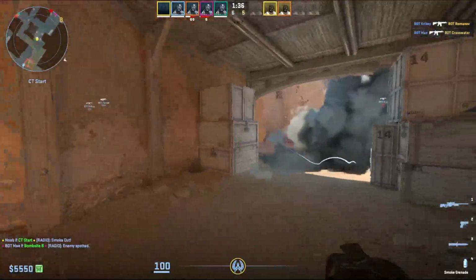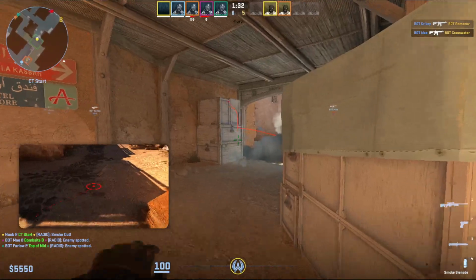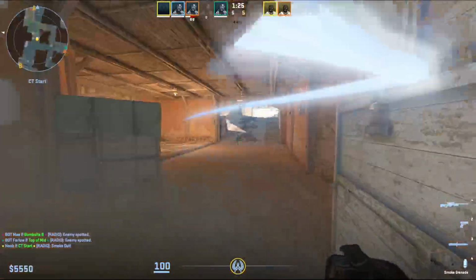If you want more of an aggressive smoke, aim this side and step a bit forwards. Aim to the right and let go. Smokes this territory and you can peek aggressively.